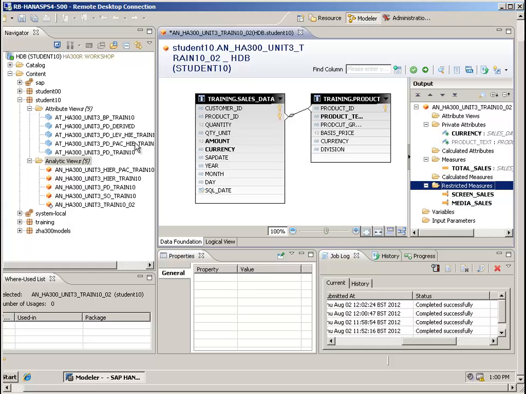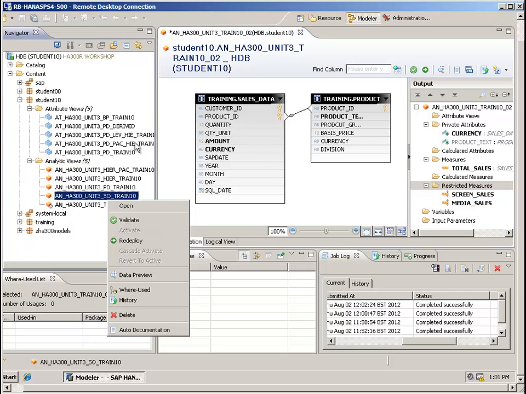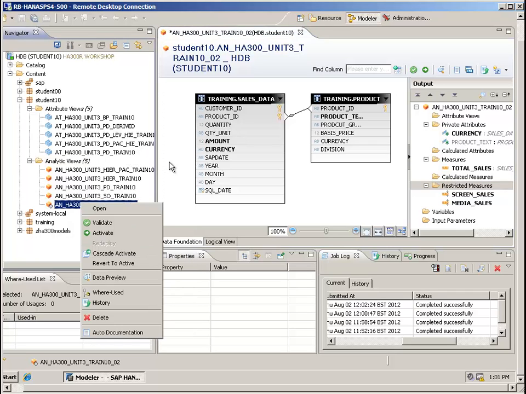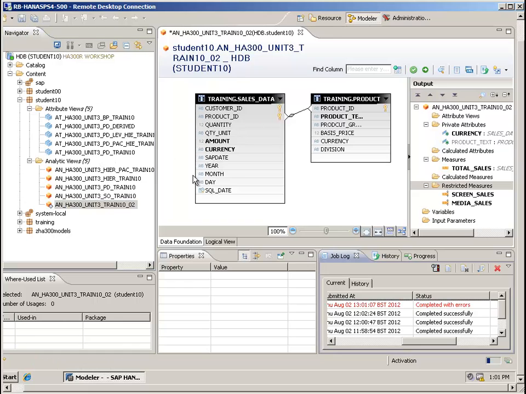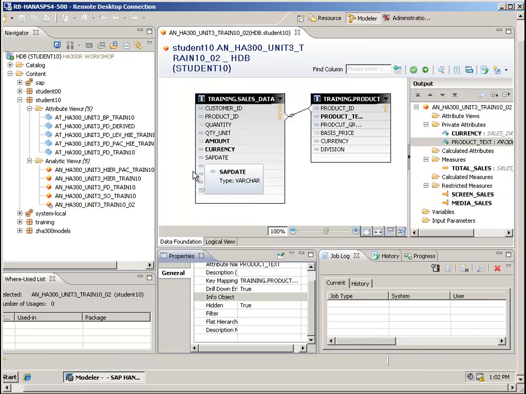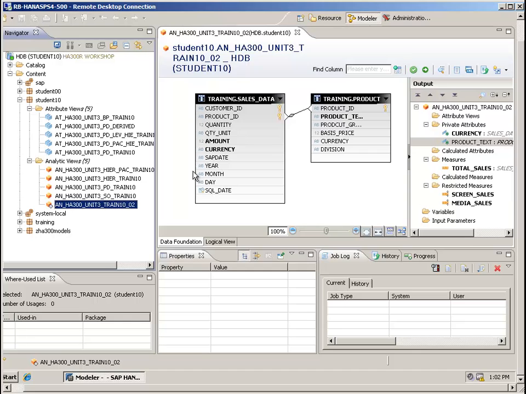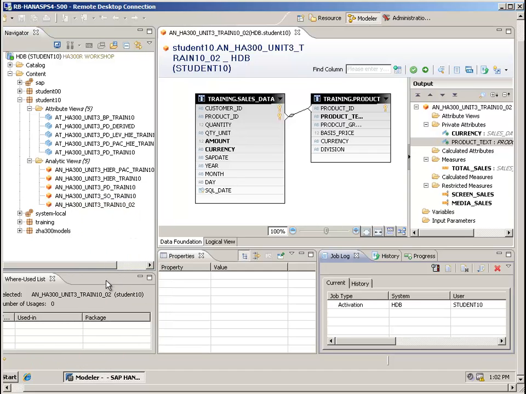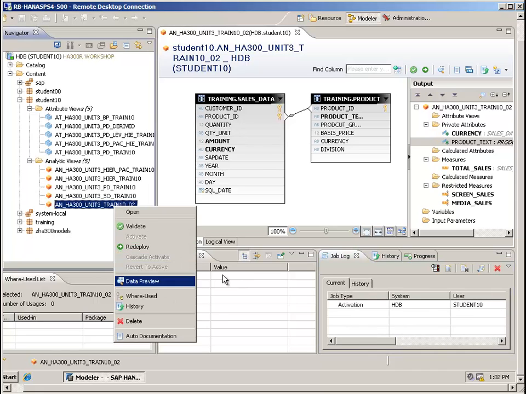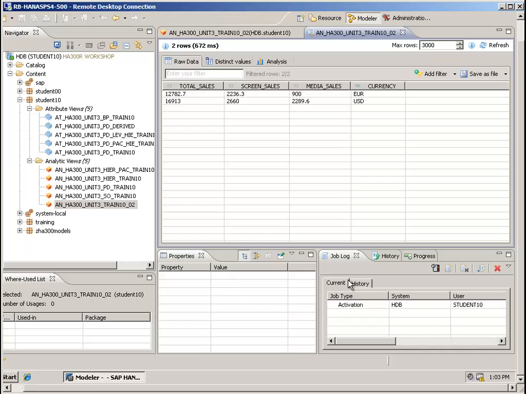Let's have a look at the results. So I will go ahead and save it first of all, and then activate my analytic view. It's this one that I need to activate. So that's all done. So I'll go ahead and do a data preview, and you can see it's showing us the media sales, the currency, screen sales, and the total sales.